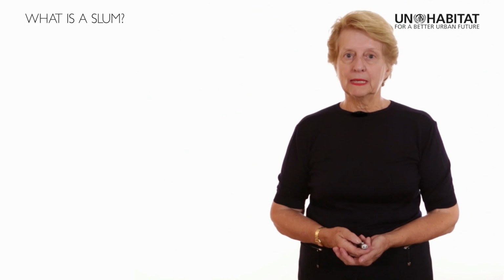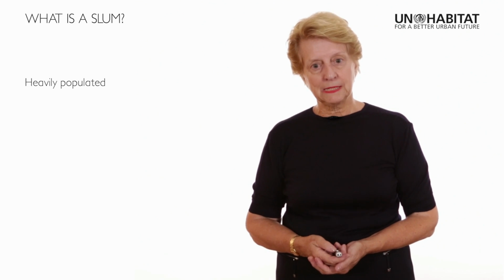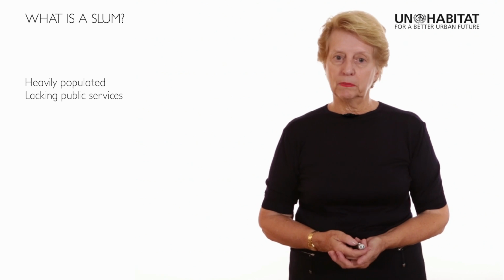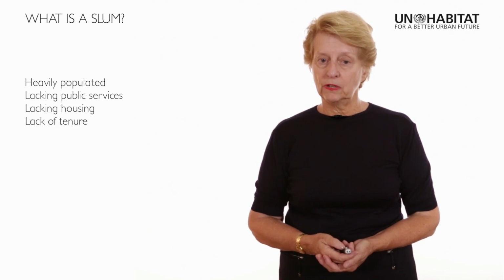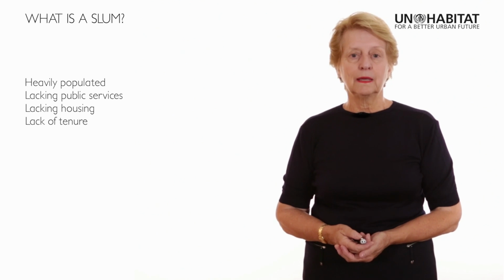So the first thing we want to talk about is what is a slum? A slum is a heavily populated place. It is a place that is lacking in public services, it is lacking in adequate housing, and security of tenure is not often there. There are three things I want to tell you about slums today.